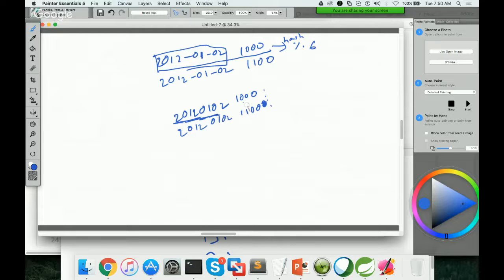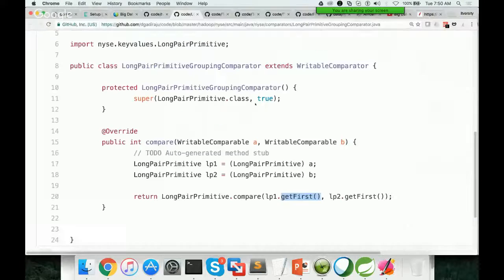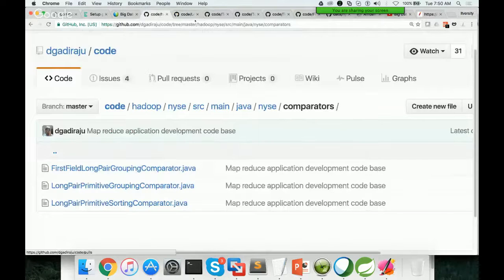It doesn't matter, but by volume it should be in descending order, so that we don't need to process the entire data. After getting the first top 3 volume records, we can discard the rest of the stuff if the data can be sorted in descending order before giving it to the reducer. For that reason we have to tweak the sorting comparator. That's why we are implementing a sorting comparator as part of our program.